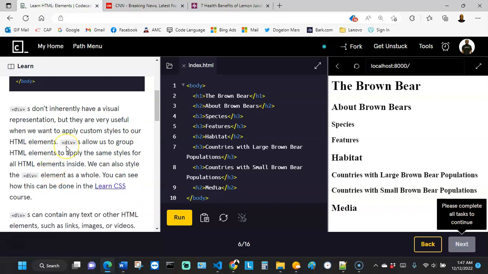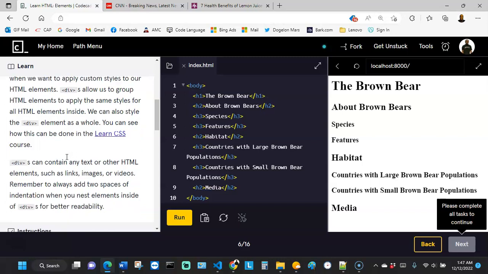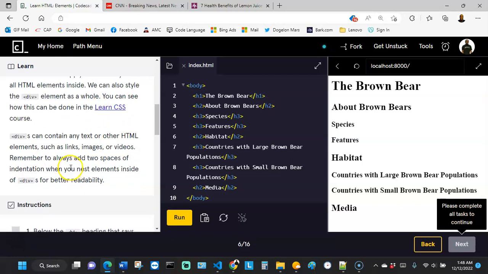Divs allow us to group HTML elements to apply the same style for all HTML elements inside. We can also style the div element as a whole. You can see how this can be done in the Learn HTML course, so we will cover all of that when we get to the CSS part of this course.